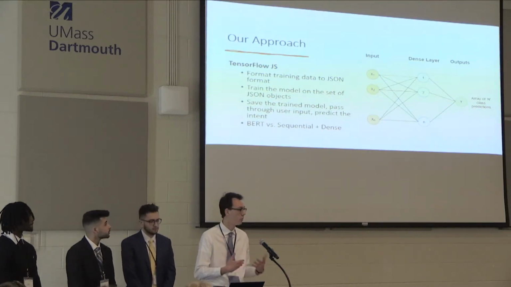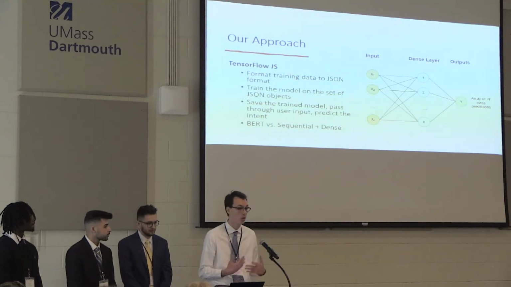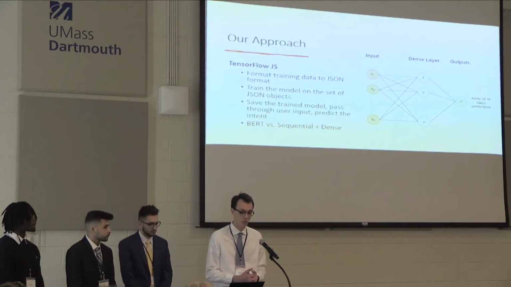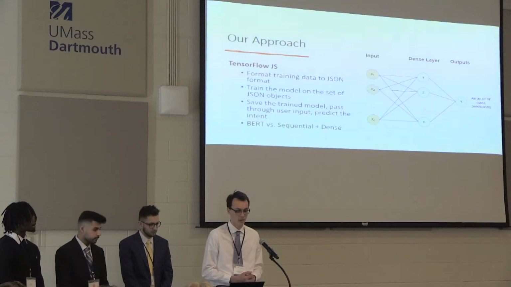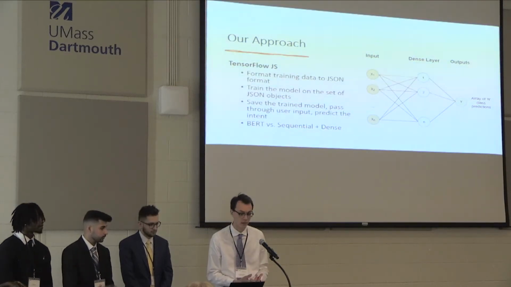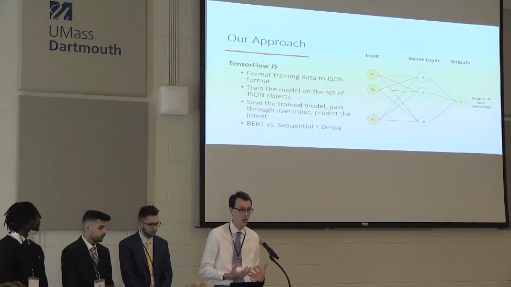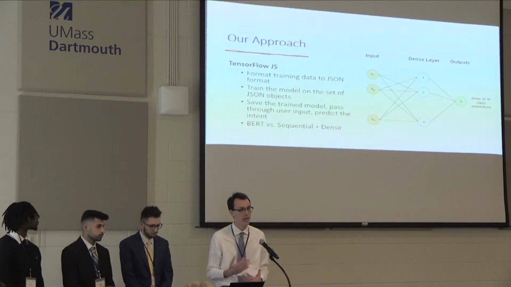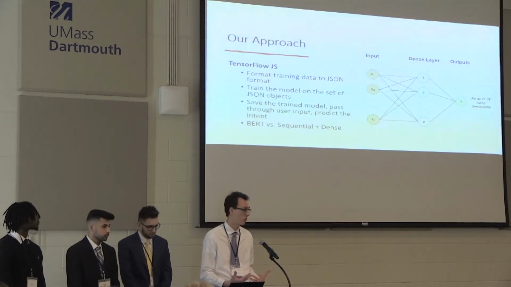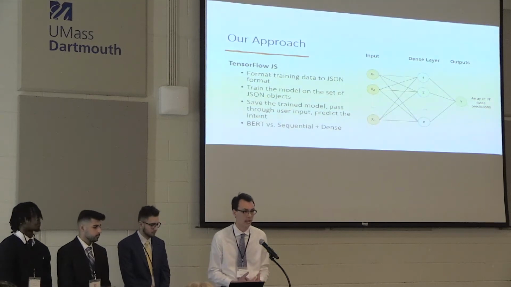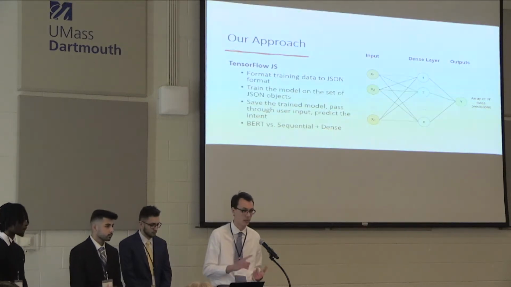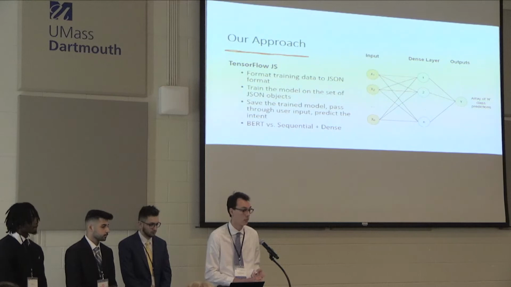Then, once we have all of those aspects tokenized for our user input, we send all of those through to our natural language processing model. And what we're using is a single dense layer. That essentially outputs an array of n-class predictions, n being the amount of total intents that are possible to classify. So for now, our client has 3 intents that we're looking at, which are case create, case status, and ask Codeo.